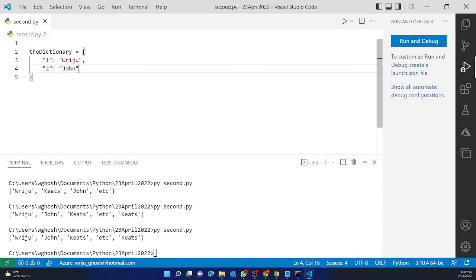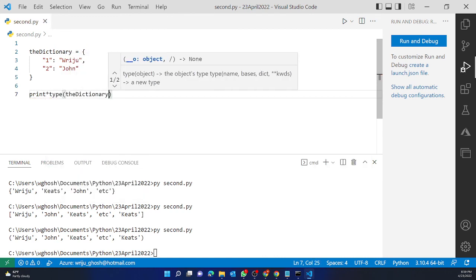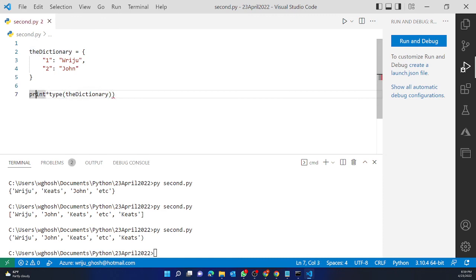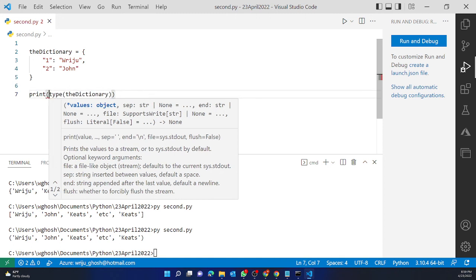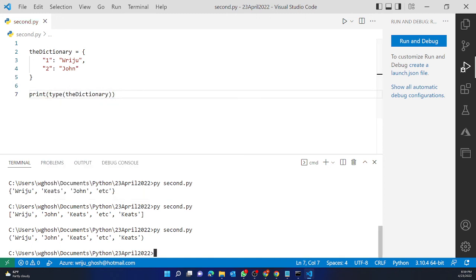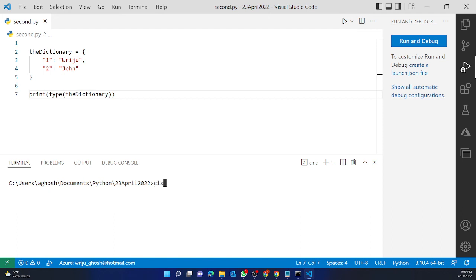Now you can see that this is also like a list, but it has two values. If I just print the type of dictionary and then print it, it is going to show the type as dictionary.